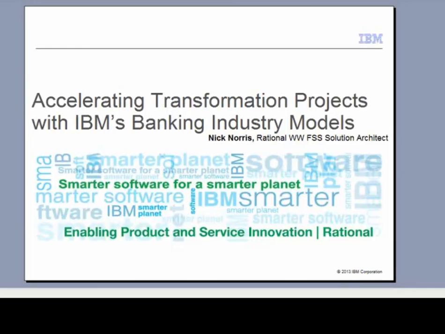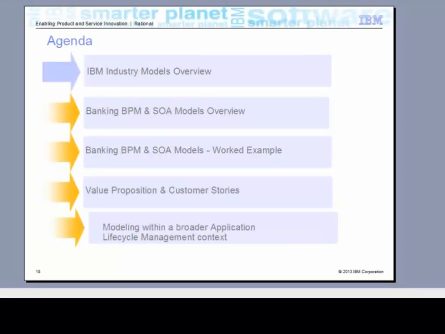So I'm going to talk with you and just provide a quick overview of the IBM industry models for financial services, banking, financial markets, and insurance. We'll provide a quick overview. We'll look at a worked example, some of the value prop, customer stories, and then modeling within a broader application lifecycle context. And again, the purpose of this webinar is just to give you an idea and an overview.